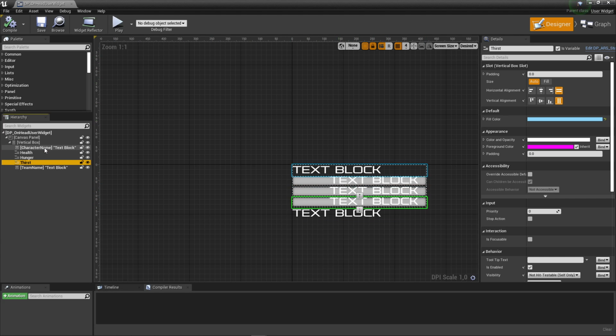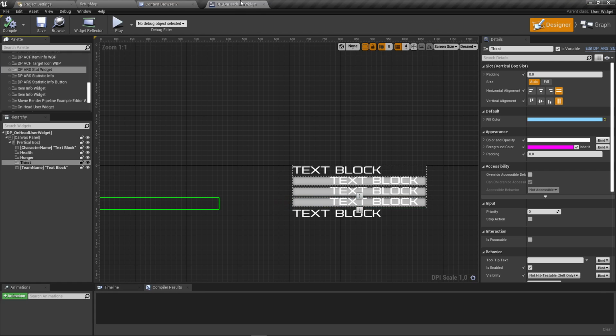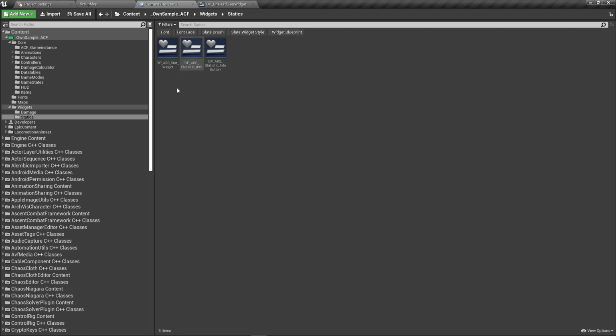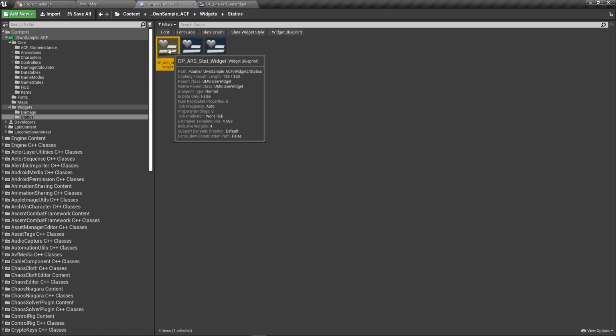Okay, so here we need to do the same. You need to go, and we need to have, if I'm not mistaken, this guy. So you need to drag it in 3 times. I modified this so I can set the color inside the widget itself later. So that I'm gonna put over here, and we're gonna quickly go to that one. That is this, and that is this guy.